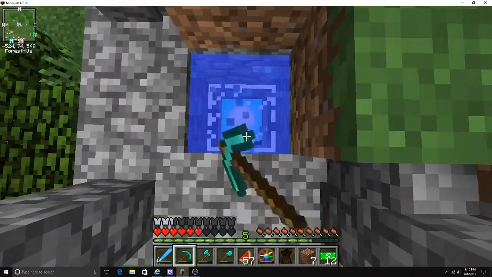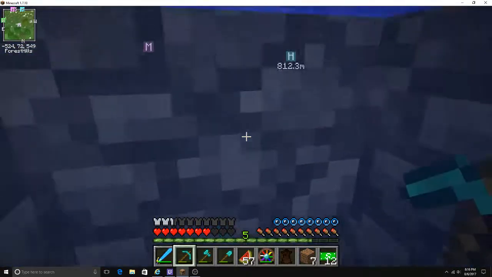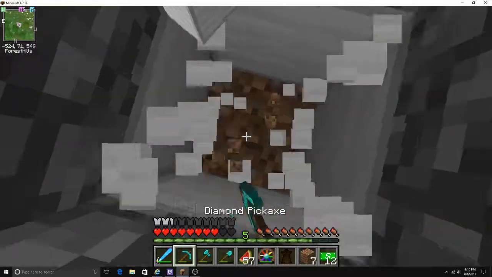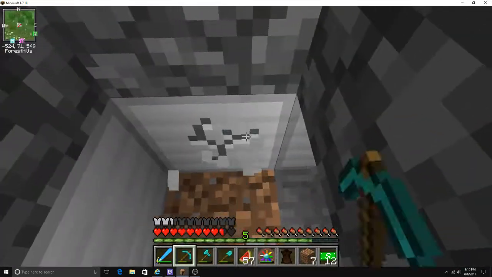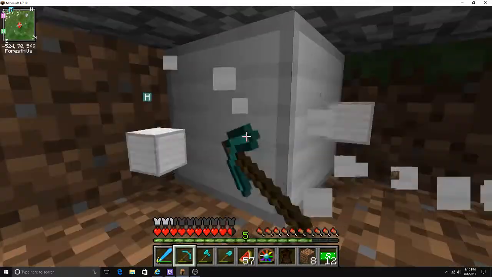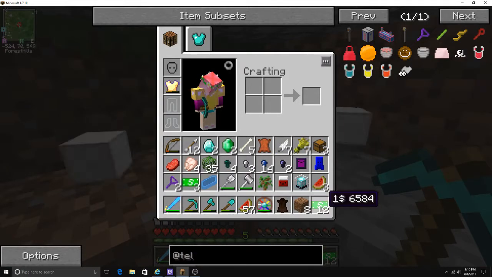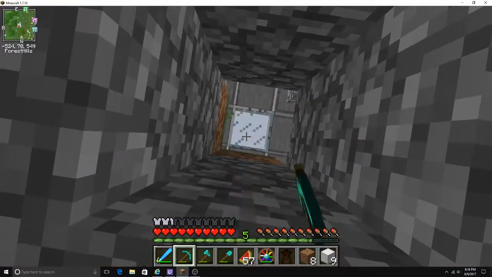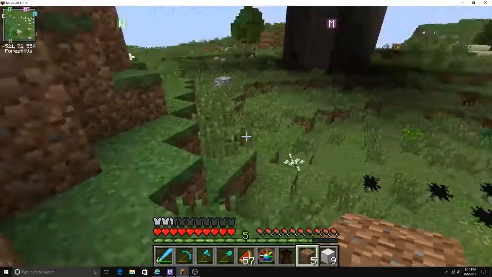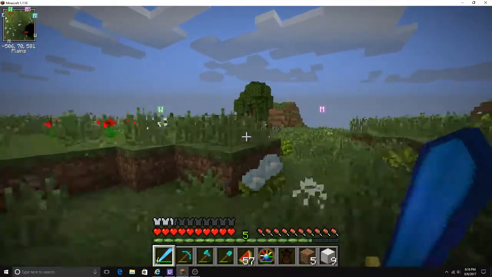I want this beacon. Thank you. Ooh, a block of iron. Is this it, really? This is all that's here. Ooh, 50s. I don't need the ones. I have too many ones already anyways. Yeah. Now, what to do with the beacon? I don't really know. But we have a beacon. Ugh, it is dark under this tree.